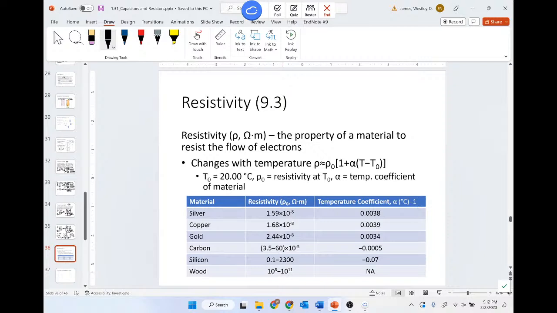If there is a problem where you need resistivity, either I will give it to you, or it'll be what you're solving for in the problem. So you do not need these resistivities. I purely put them here to show you that it does not matter how much silver you have. It has this resistivity. This is a property of the material. It has nothing to do with the dimensions.